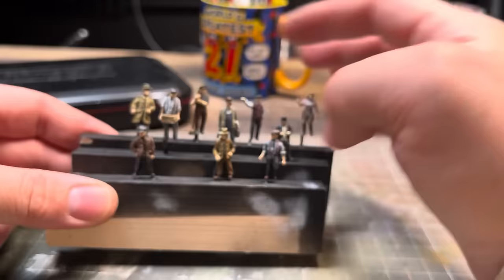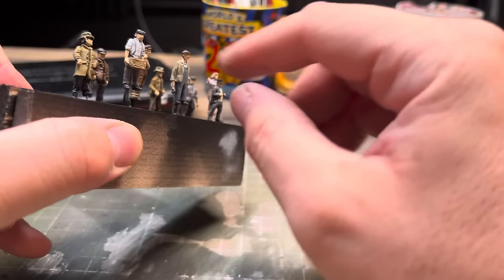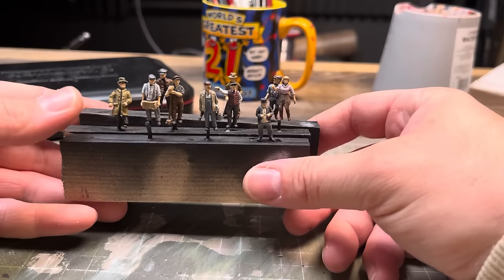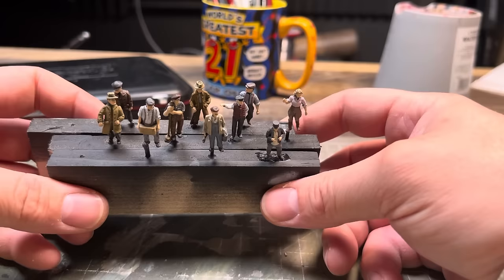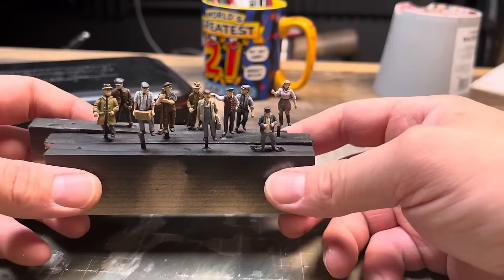We've got the guy with the brush - quite like him. The guy with the paintbrush has his cool broom-handled moustache. I was really happy with him. If I want to put more time into these I can put a couple of little washes on and highlight other areas, but from a distance they look great. It's not really a how-to paint model people, but hopefully it helps you if you're wondering about picking up some models - from Dark Castings, Buggles Kelly, P&D Marsh, and Model U. Go check out all of those sites and support these fantastic creators.